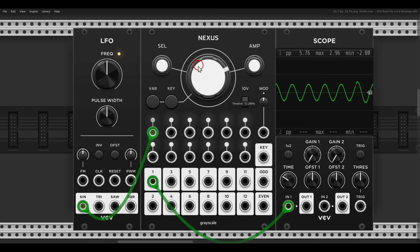Then go to another position, hit a keyframe, this will be a bit lower, and then go to the last position. I can add as many as I want, and this will go maybe to maximum. Right, and again, now I can morph between those keyframes or snapshots. Right, and there are many uses for this module. Right, we have 12 inputs and even more outputs that we can use.